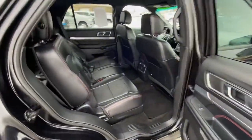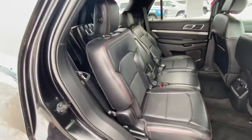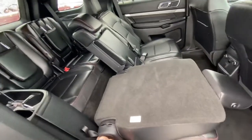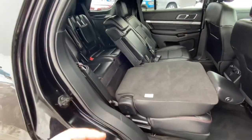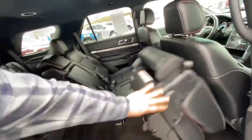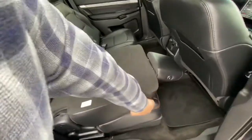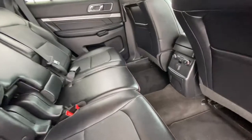Another nice feature here is these seats recline. As you can see, I have them set up so you can see how far they do recline. And then if you wanted to get in the back, you pull this lever. And pull this lever again. That's a little difficult with one hand, but this comes right up. And then you have all sorts of free walking room. There we go. So you can get right back behind. Just like that. There's a lot of room in the back.